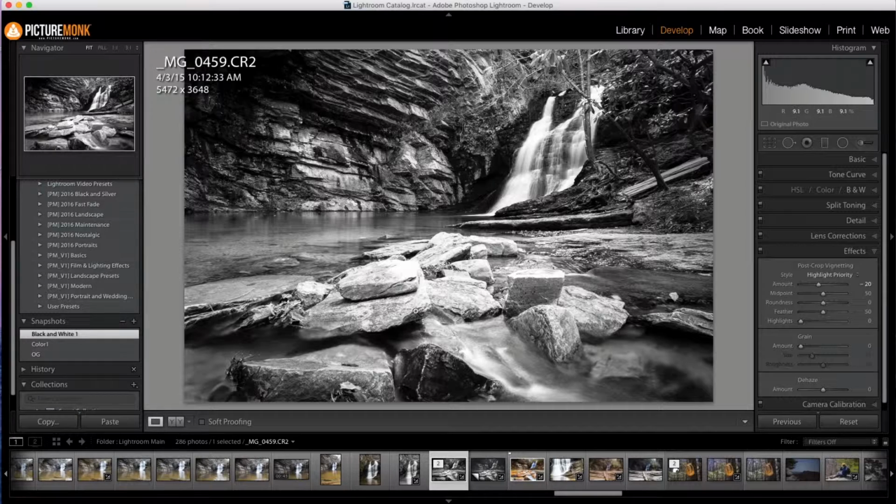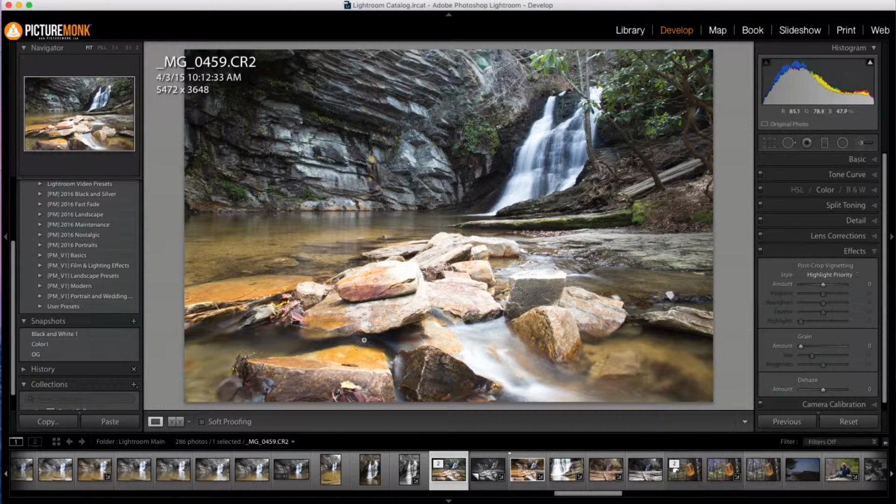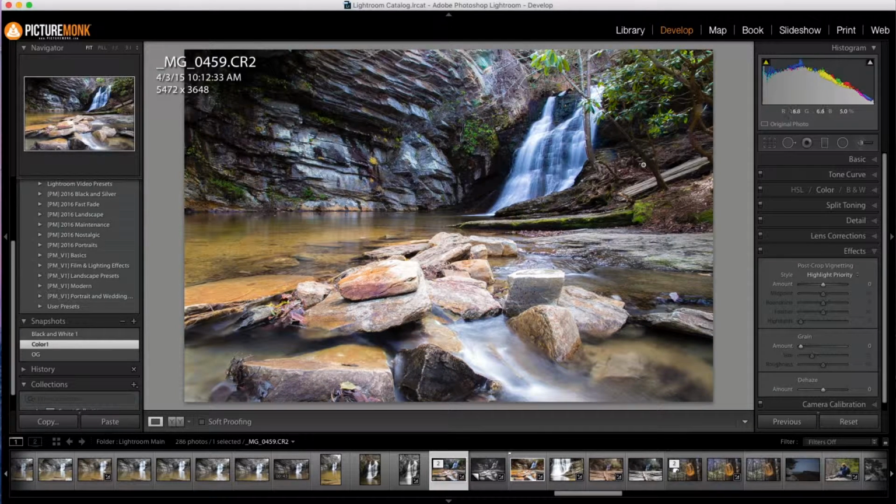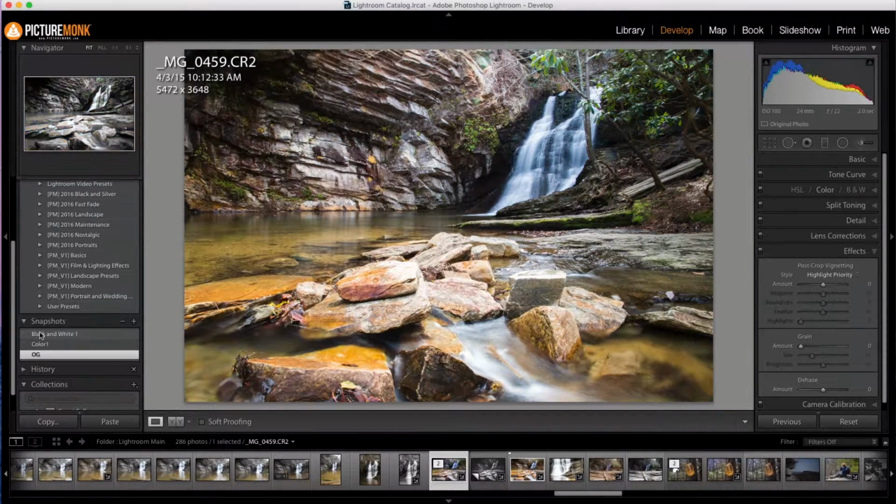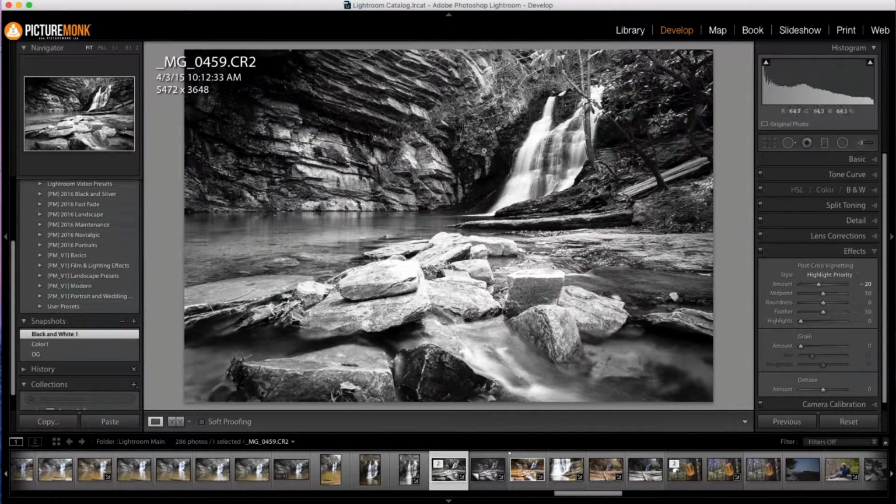All right, so this is what we started out with. We have a color. As you can tell, it didn't really do much, just sharpened it up and made it more edit worthy. Don't really want to go too crazy on it. And then we got the black and white here, which is probably what I would prefer. If I'm going to hang this up or get it printed or whatever, I'll probably go for the black and white. So I really like how that turned out. It really brings out the detail in the rocks and the textures and stuff. So I really like that image.